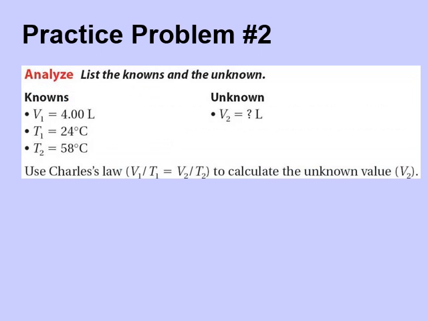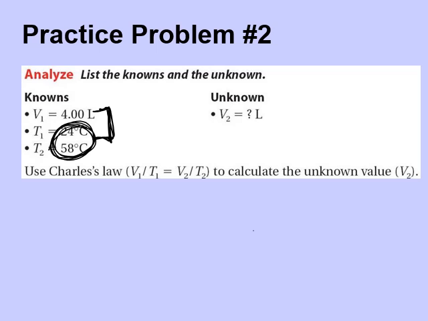So the first thing that we want to do is assign all of our knowns and our unknowns and our variables. Like before, these two need to stay lumped together because they are under the same conditions, but again, it doesn't matter if I assign that V2 and T2. And we know right now these are incomplete. Our temperatures cannot remain in Celsius.